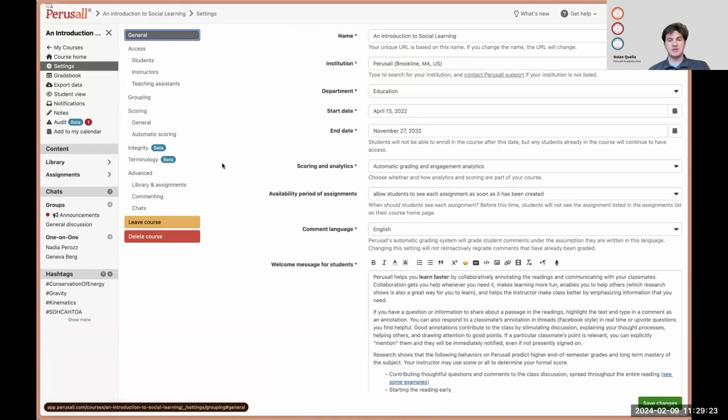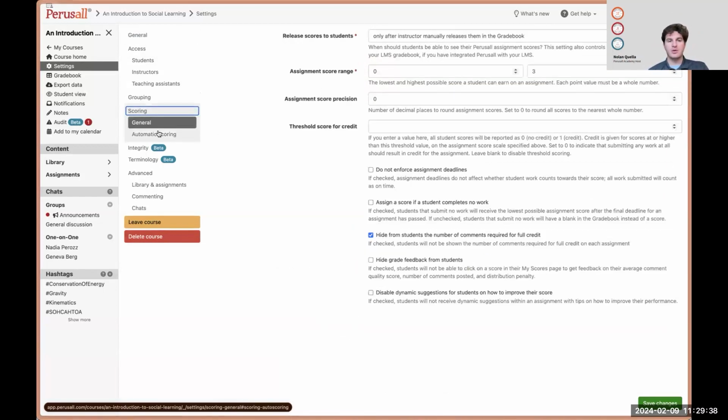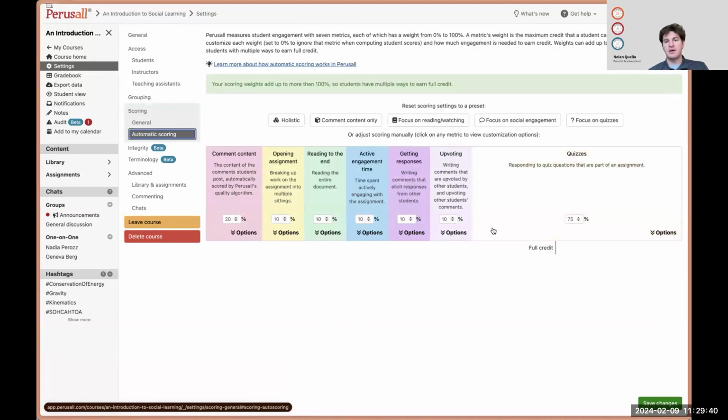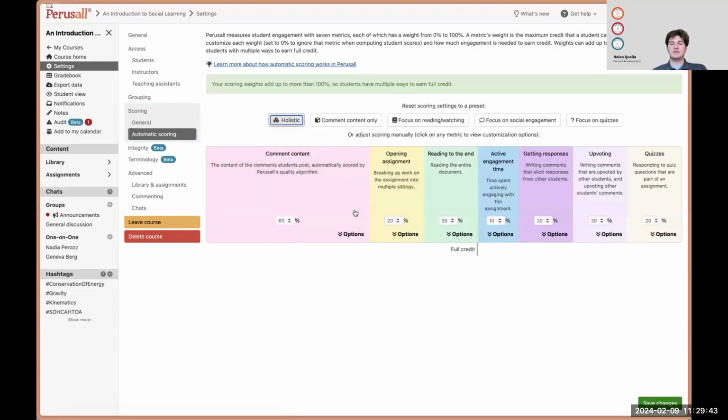We are going to switch gears a little bit, and we're going to talk about scoring in a more detailed way. We're going to discuss discipline-specific scoring, but on a bit of a more general level. So we're going to come into our scoring, go into automatic scoring, and talk about these 7 parameters a little bit deeper.